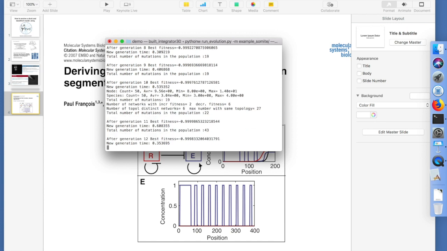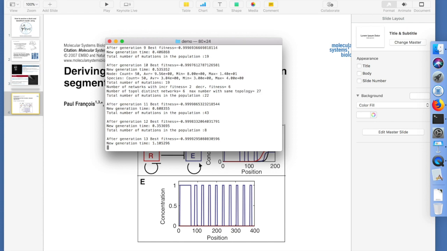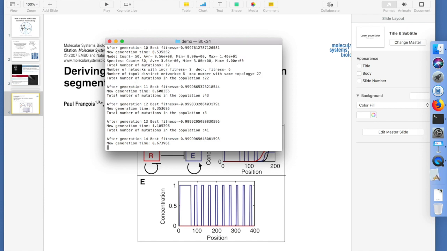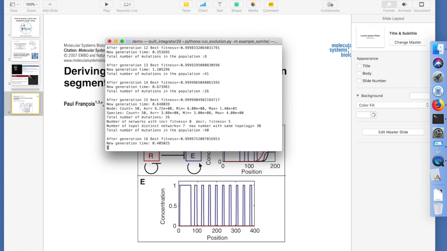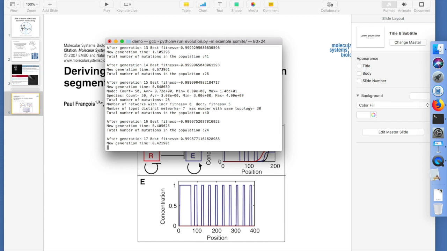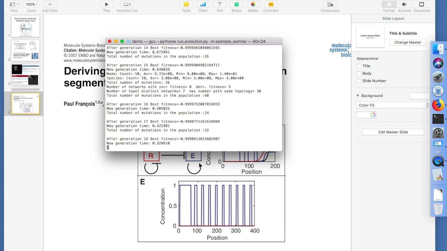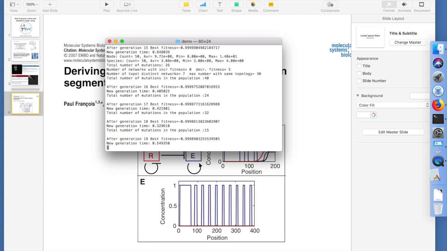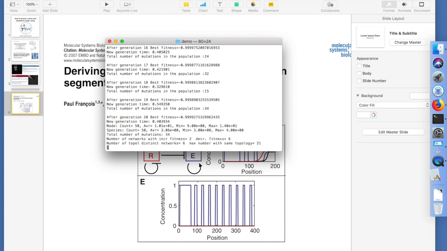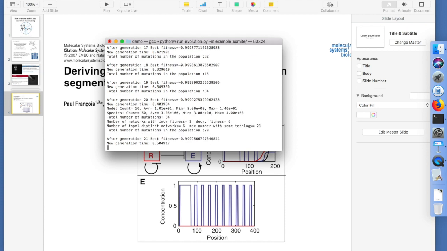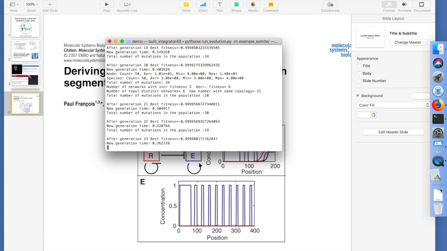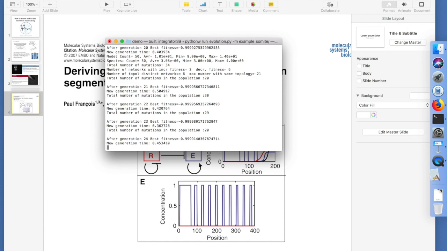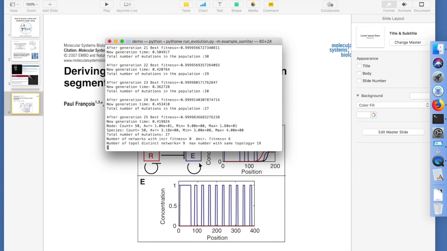Now what phievo is doing is a mutation-selection process. It's growing the network, adding interactions, removing interactions, and the objective function, what we try to optimize, is this fitness, this number of boundaries. For now, you still have only one boundary, and the algorithm is going to run for a while, and then we'll see what happens. So now I'm going to fast forward the movie, let you see what happens, and we'll come back around generation 200.